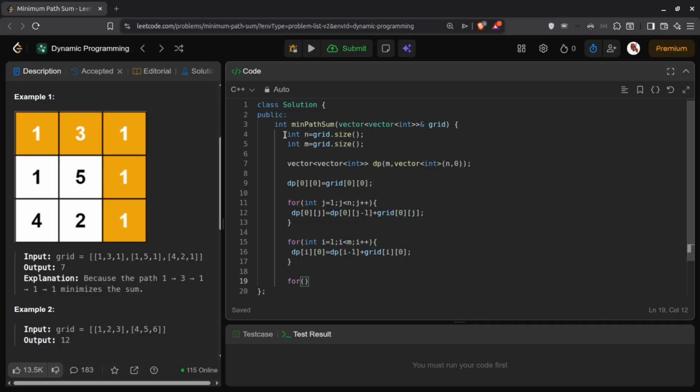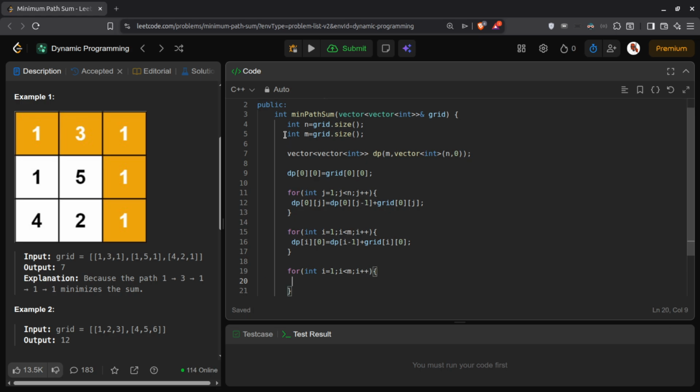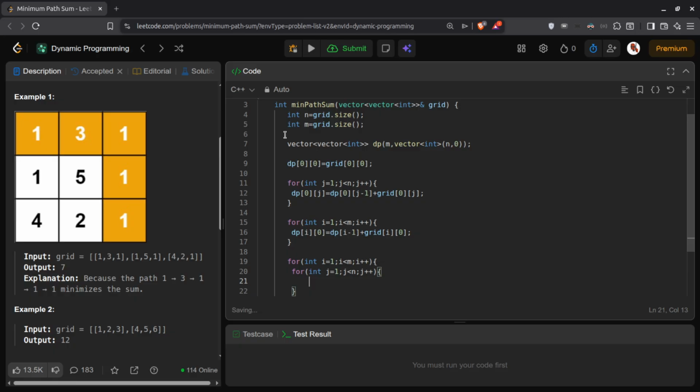then we will fill all the cells like for int i is equal to 1, i is less than m, i plus plus, for int j is equal to 1, j is less than n, j plus plus, then dp i j is equal to grid i j plus min of dp i minus 1 j comma dp i j minus 1.